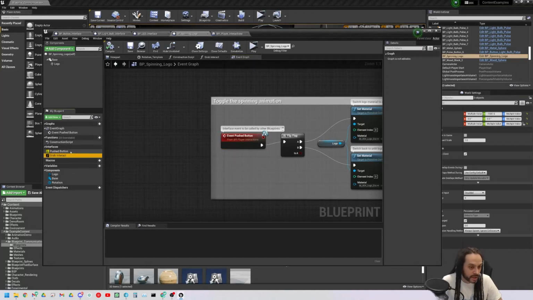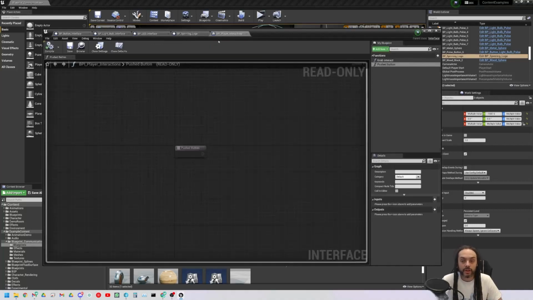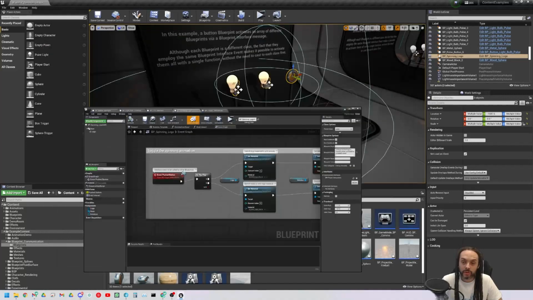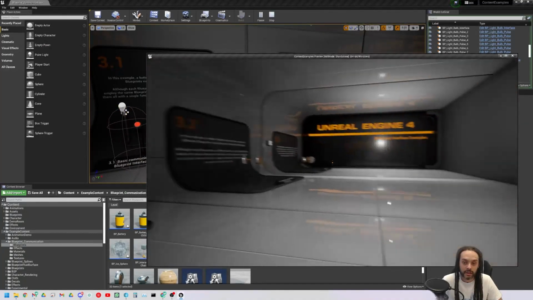And we can actually see down here the interfaces that are implemented through the blueprint interface that we've defined in the class settings. One of the things that we spotted before was that we actually have multiple functions here. We've got a grab, interact, and a push button. Now there's only reference to push button inside this one. I might want to do some more snooping, or I might want to continue down the hallway here to get an answer.